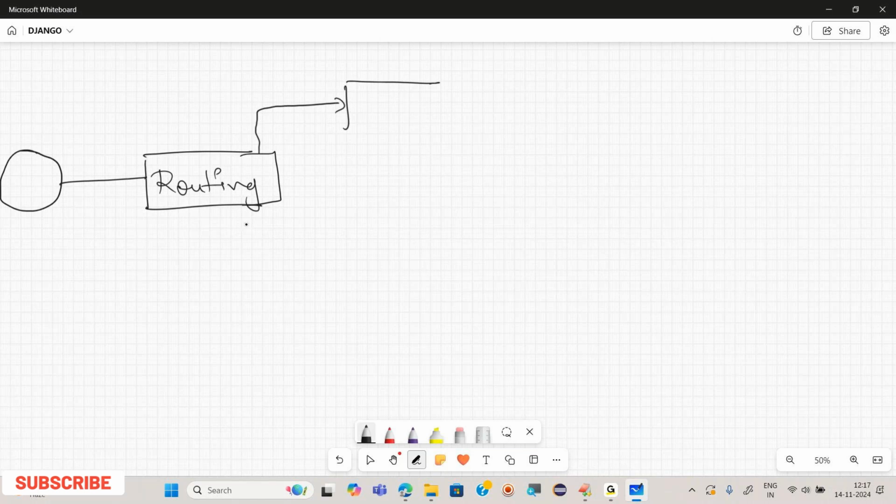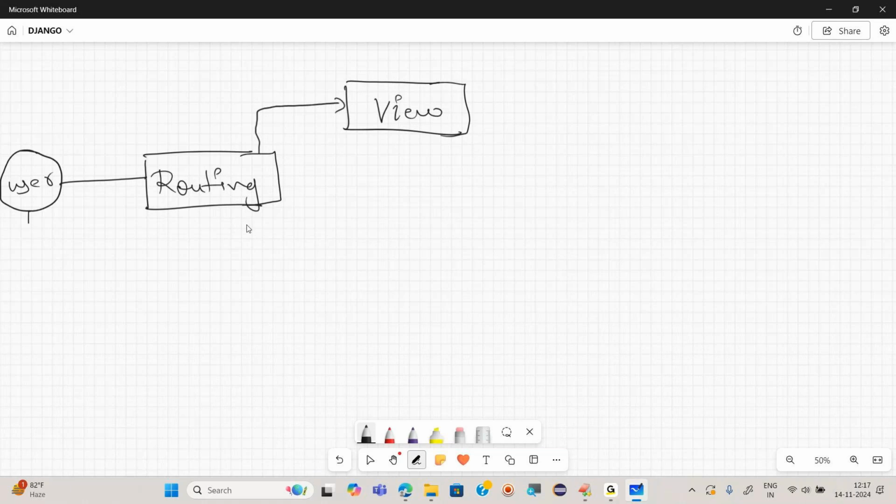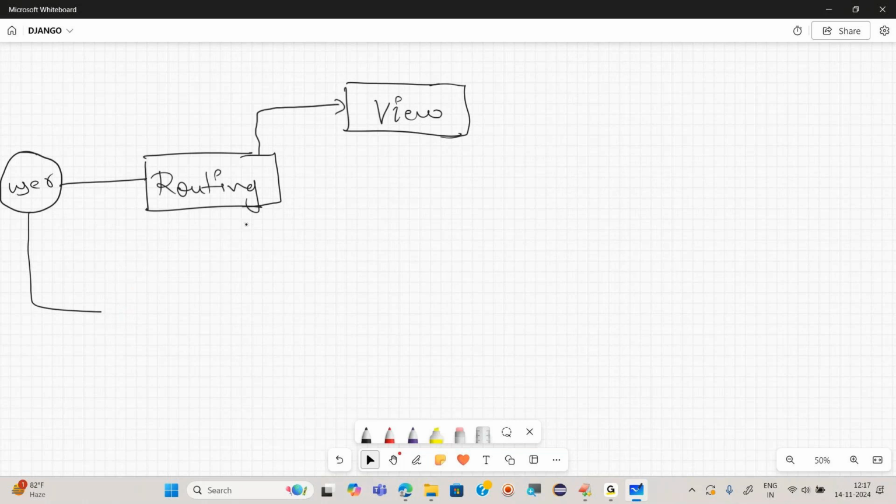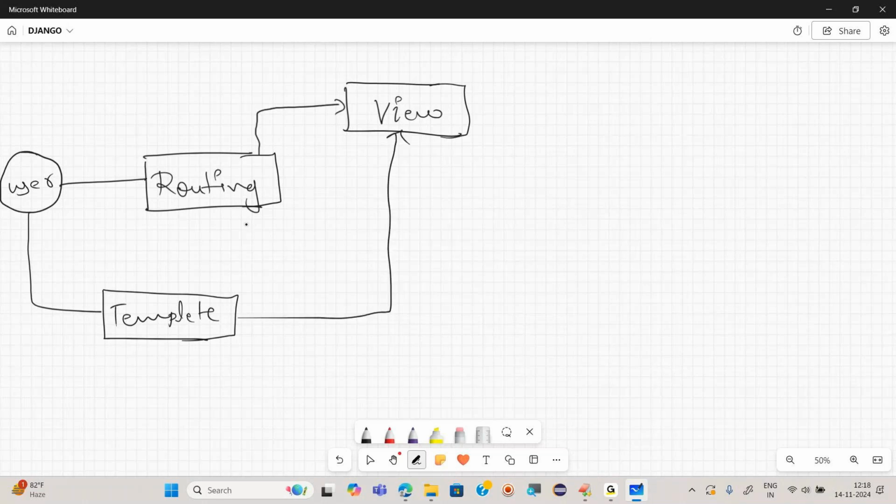First it is going to come to the view part, but not directly. User will come first to the template. Then whatever the request user has made in template, it is going to go to the view part.